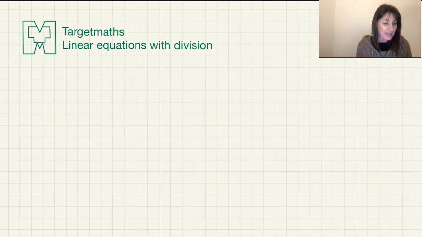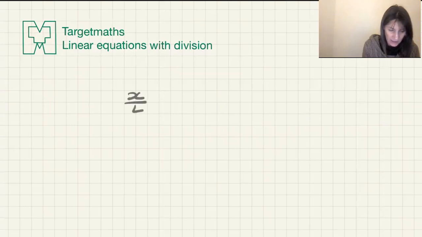The division looks like fractions, and that can be really off-putting. But really, we've got to just not lose sight of the fact that it is just division, which means it isn't really any harder than what we've already been doing. It just looks like it's going to be harder.